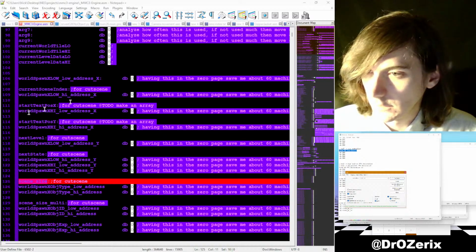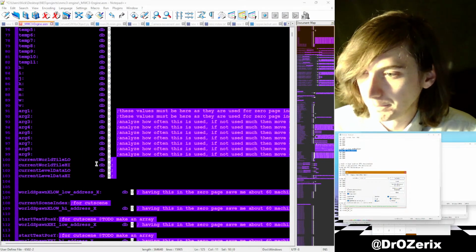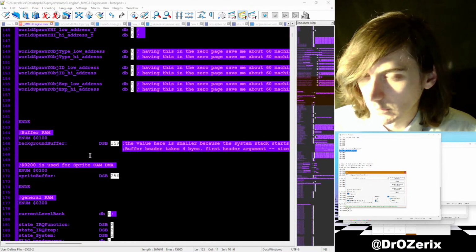Current scene index, X position, Y position for text, next level, next state.